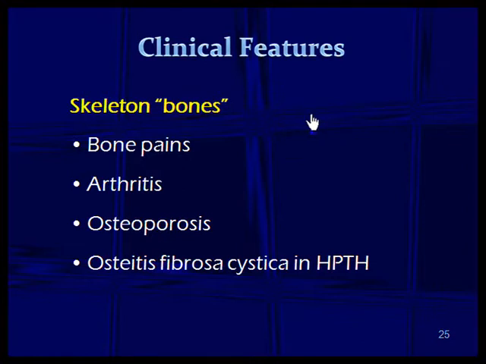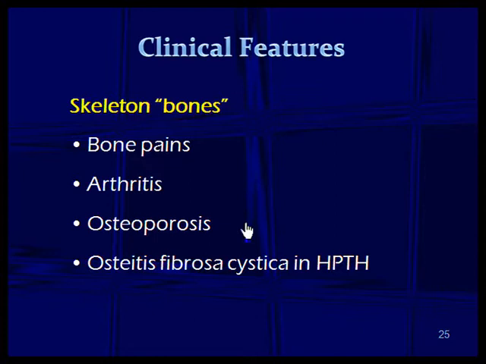The clinical features related to the bones are the bone pains of calcium. Hypercalcemia typically produces boring pains in the bones and very severe pains in all the bones associated with arthritis. The patients are crippled, they are unable to walk. In severe hypercalcemia, they may be even bedridden. They will not be able to even go to the toilet, and patient has to be physically carried to the toilet or to walk a few steps or get down from the bed. Such will be the nature and severity of the bone pains and arthritis.